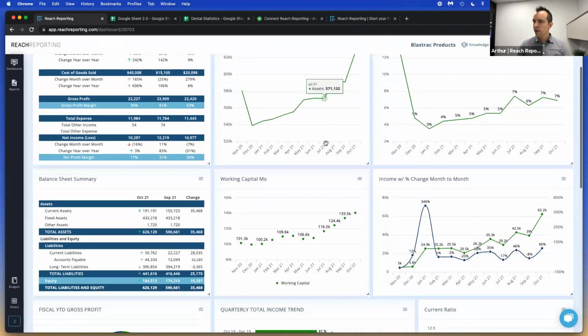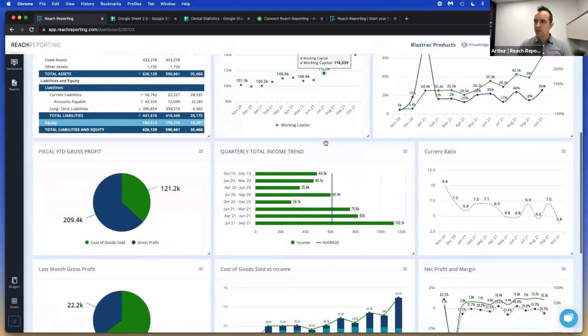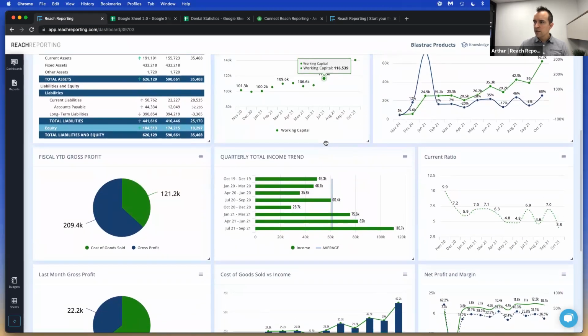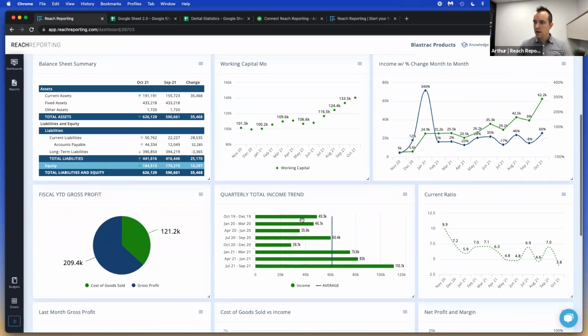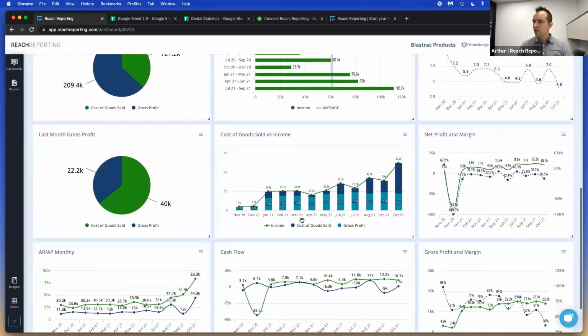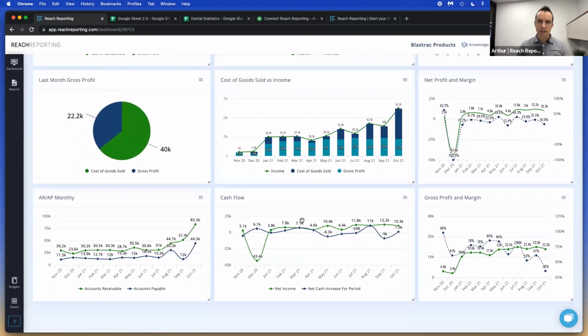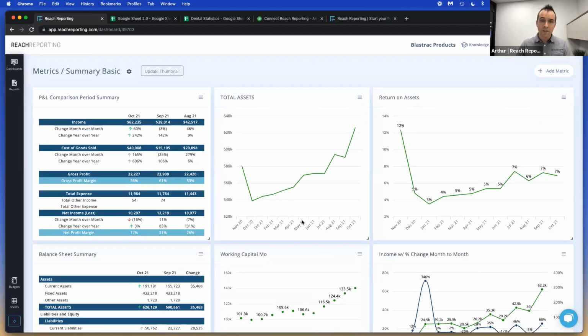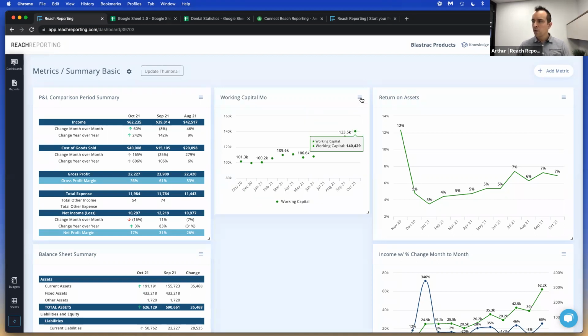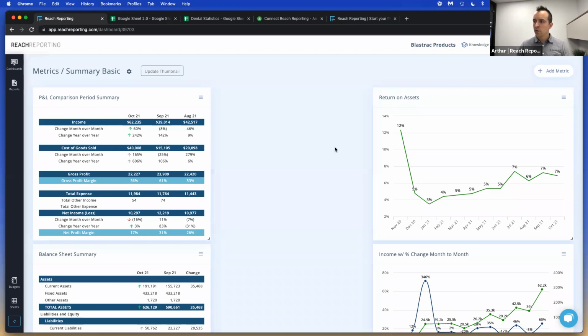Now, as I scroll through here, you'll see there's many different forms. There's charts, there's tables, there's scatter plot graphs, line charts, bar charts, pie charts. There's lots of different ways that the information and the data can be presented. But as you're scrolling through here, you might find some that are a good fit and some that are not a good fit. Maybe your client's information does not look valuable, or maybe your client doesn't need to see the data in this form. So what you can do is go through and just remove the ones that you don't like by clicking remove.